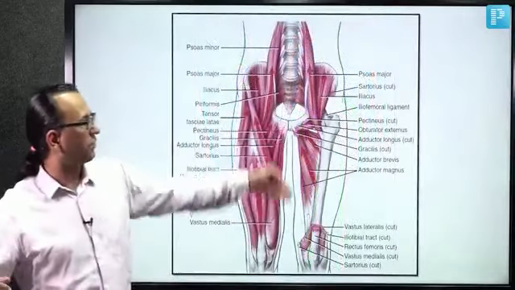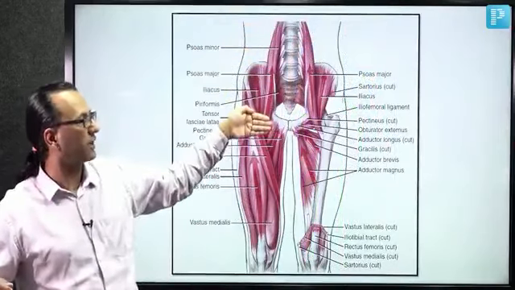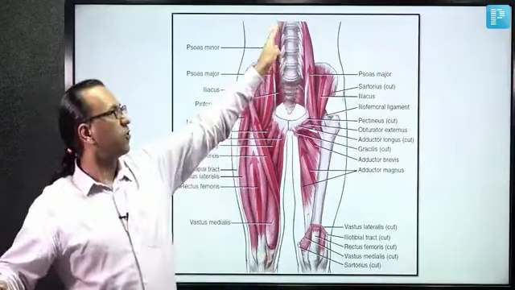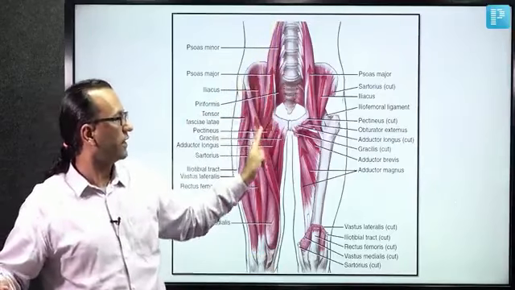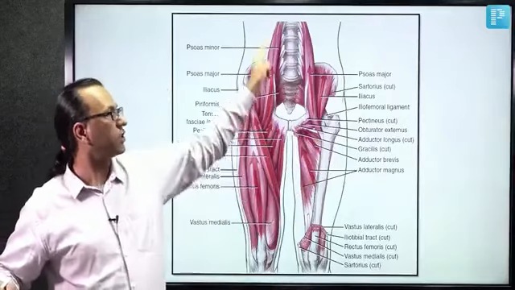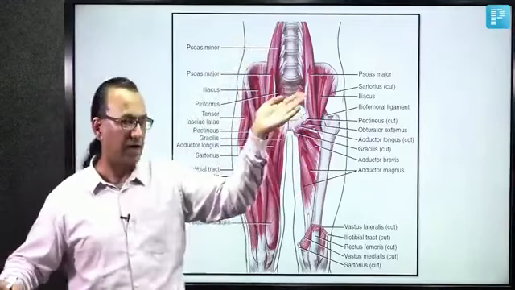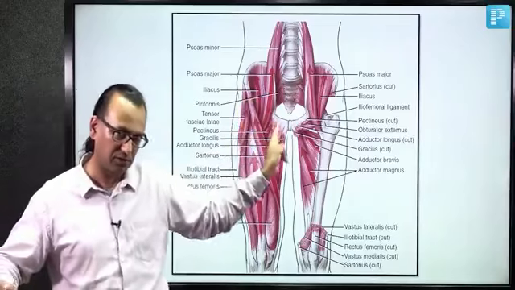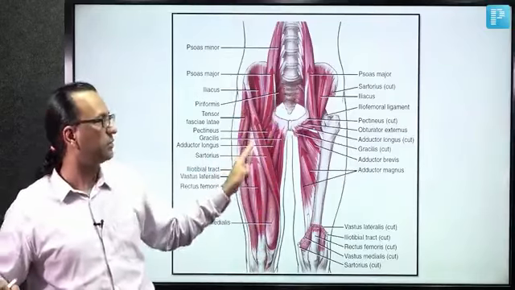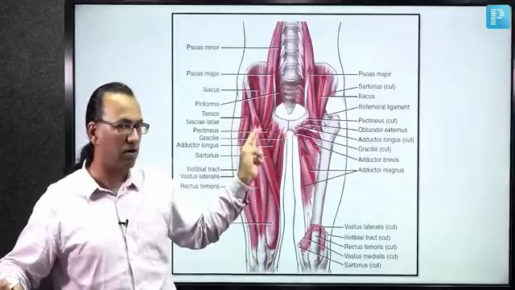As we look at the muscles of the anterior thigh region, there are two groups, one which is coming from the abdomen towards the pelvis, and another which is coming from the thigh to the knee region. There is psoas major along with iliacus, the iliopsoas. Together they insert on the lesser trochanter and they are going to flex the hip joint. The chief flexor of the hip joint is iliopsoas, as it crosses the hip joint anteriorly, pulls the femur anterior and causes hip flexion. There are some accessory muscles also helping iliopsoas, like the sartorius muscle crossing the hip joint anterior, the pectineus muscle crossing the hip joint anterior, or the rectus femoris muscle crossing the hip joint anterior. So three accessory muscles for hip flexion.